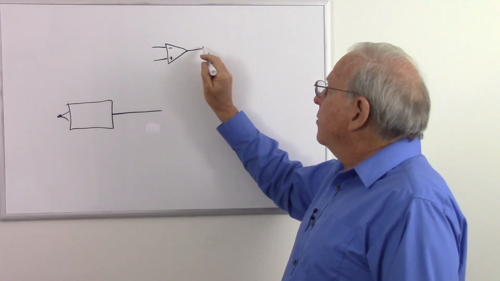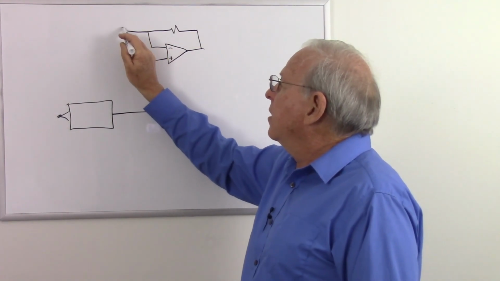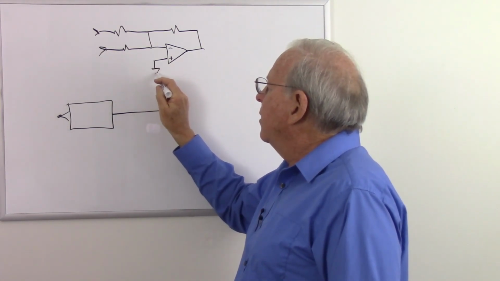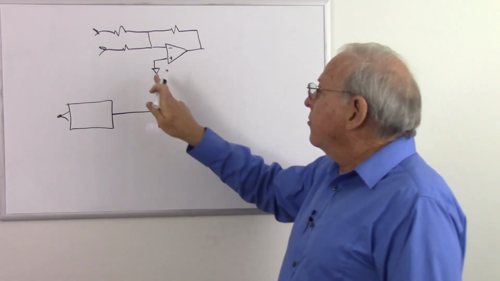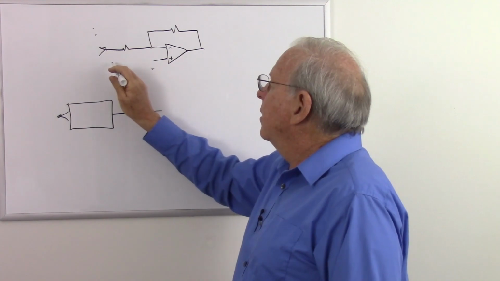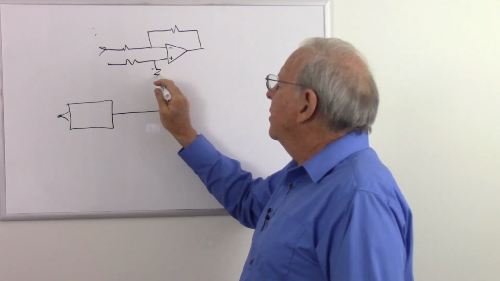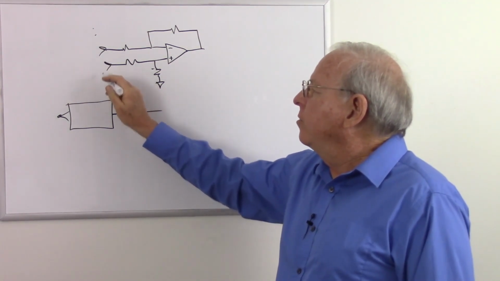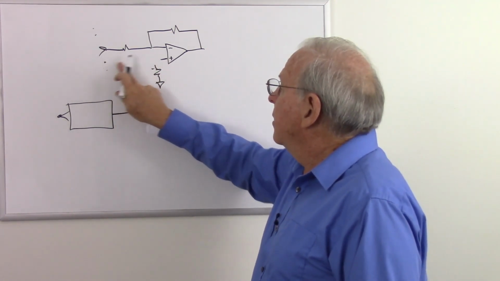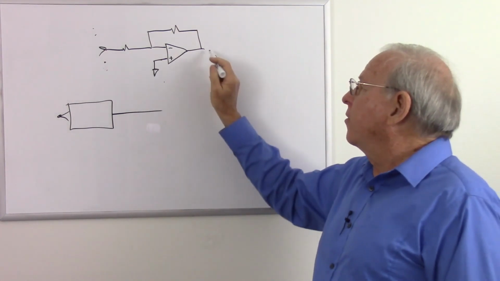But we can configure these operational amplifiers as perhaps a circuit that does addition. I'm not going to explain this, but I'll just show what the circuit looks like. There's a circuit that can do addition. Make a slight modification to it, and we have a circuit that can do subtraction or differences. Another modification, and we have a circuit that can multiply. And of course, here's our output here.